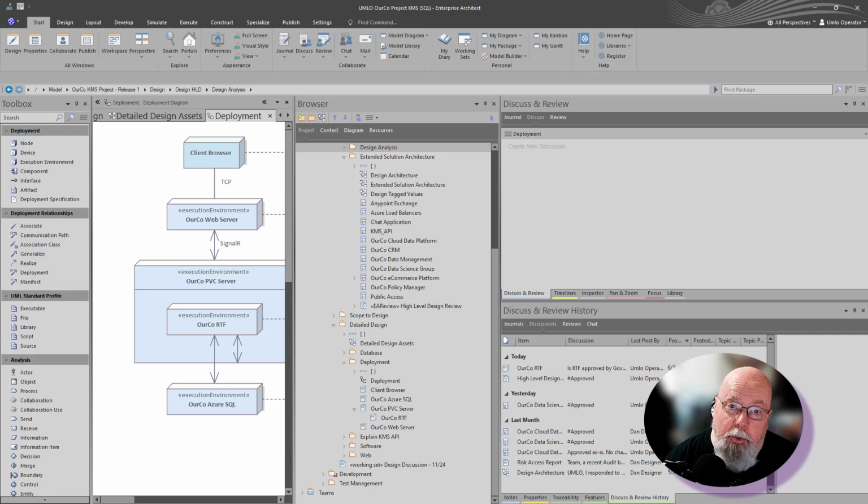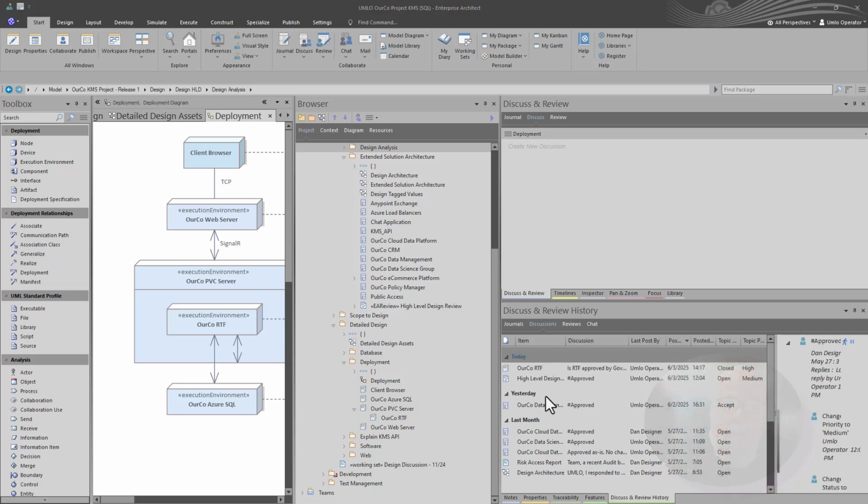When you get into a large project with a large team, and I'm on projects with 80 plus stakeholders, this can get, I want to say, complicated to keep up. This is like any of your other social media platforms where you just want to see what's most important. You can sort and filter by alert and priority and status. You can look at just things for today.